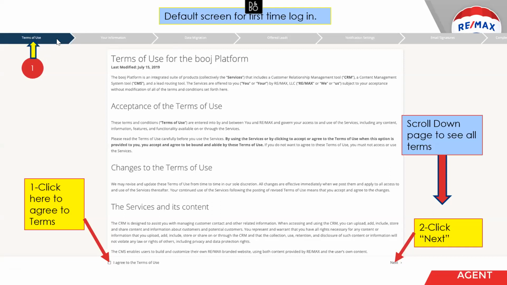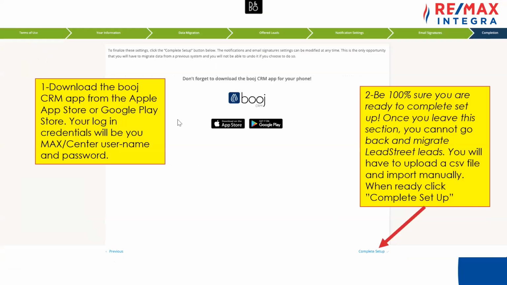You'll simply accept the terms of use, click next, make sure that your information is in here and it's ready to be set up. When you check your information, you know it's right, simply hit complete setup. You've gone through the data migration, you've filled in the questions through your email signature to the completion, and you followed the wizard all the way through.